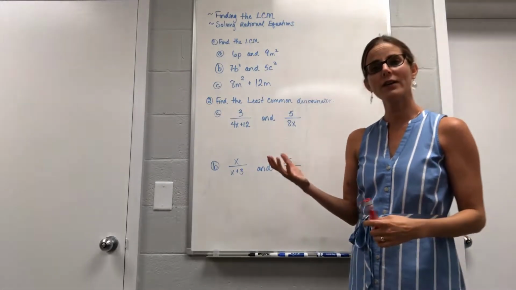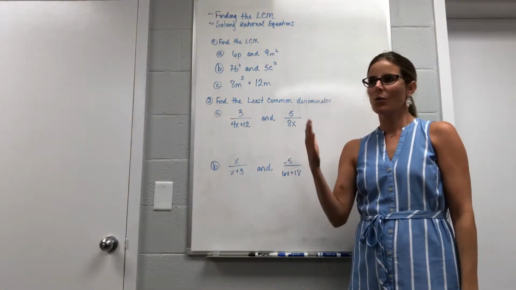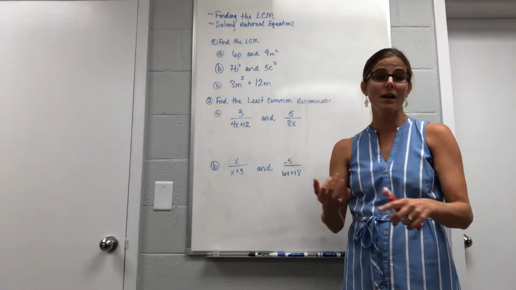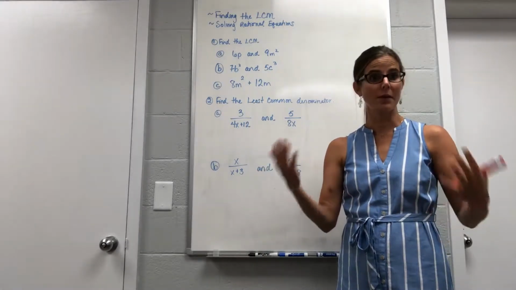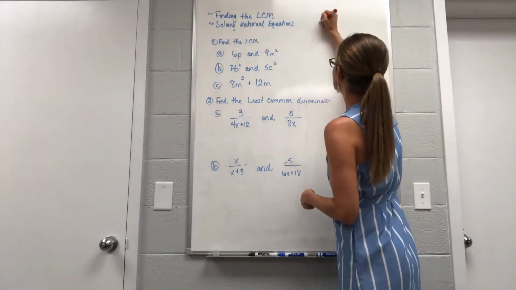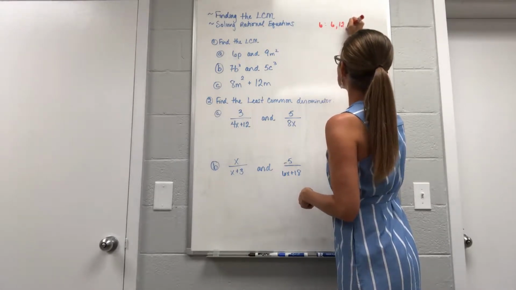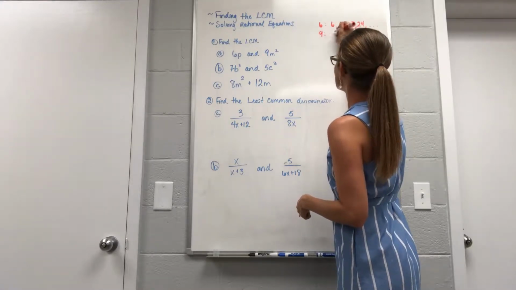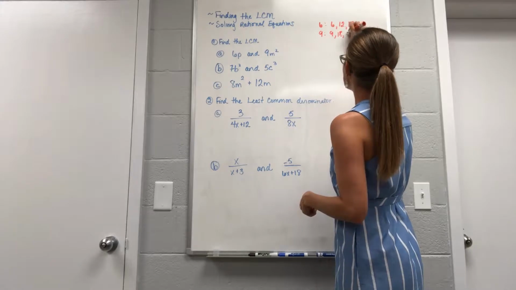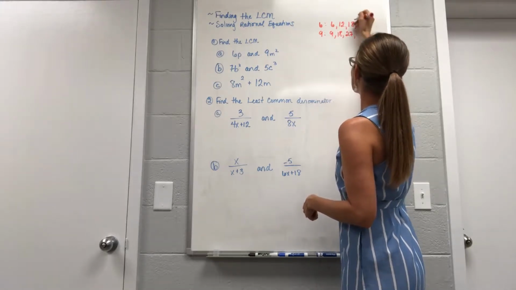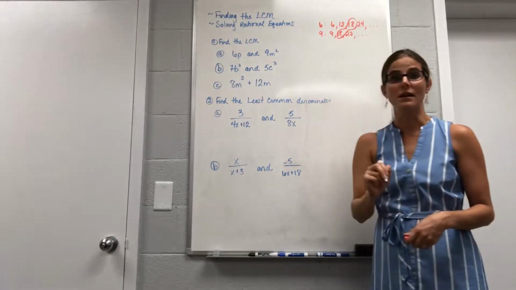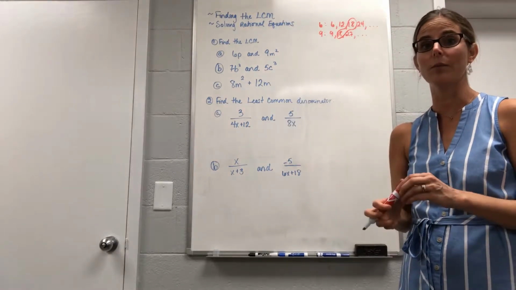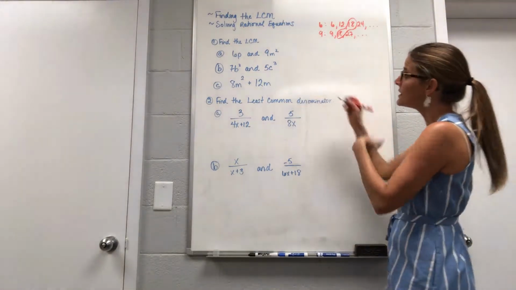For smaller values, it might be easy enough to just think, what do 6 and 9 both go into? Well, 6 goes into 12 and then 18. 9 goes into 18, so you might be able to see that that's 18. Another way you could do this is to list out the multiples of 6: 6, 12, 18, 24, etc., if you're not sure right offhand, and then do the same with 9. Whenever you get to a point where you see something in common, the smallest one is your LCM. So if it's not coming to you, you could just write out the multiples until you figure out what that value is. So in this case, it's 18.